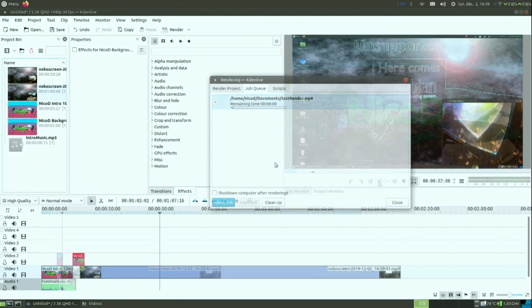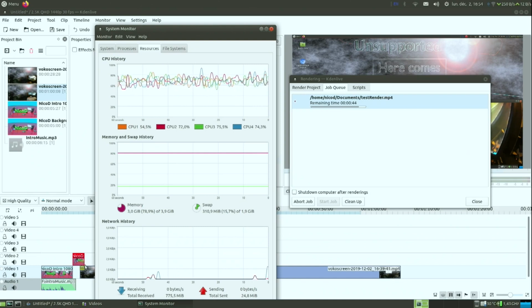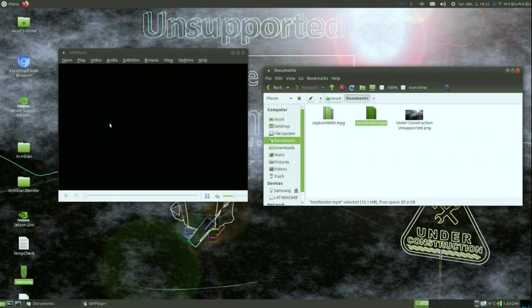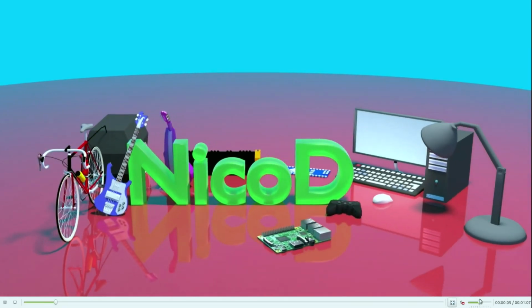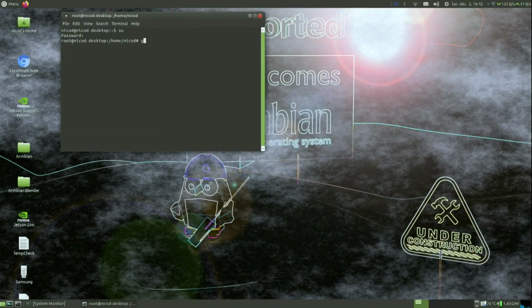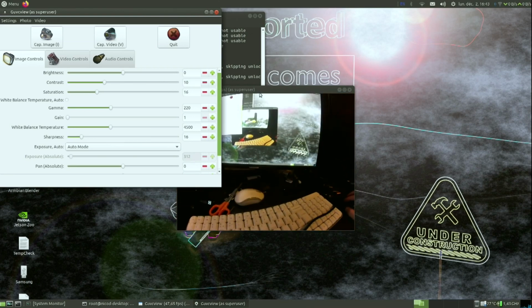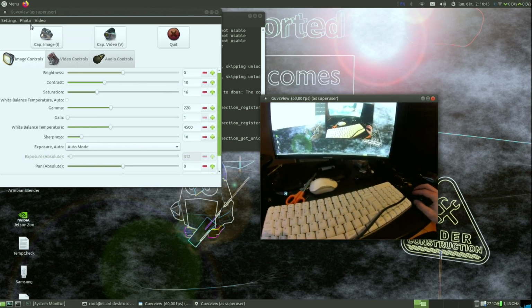So I'm just making a 1 minute project and I am rendering this. As you see, it is possible to do video editing with it, but best to use video files of 720p. And certainly not higher than 1080p, or else you're gonna have a very bad editing experience. If you want to work with a webcam, you can use Vocal Screen or GUVC View. But about working with cameras and the NVIDIA Jetson Nano, I will make other videos where I use the software that is meant for it.